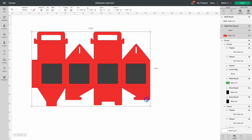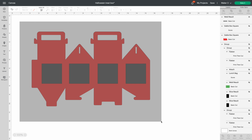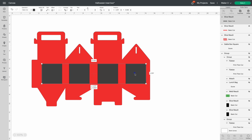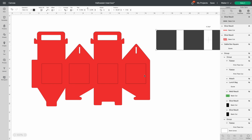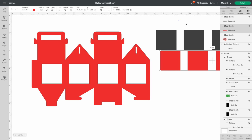So let's go back to the gable box, and now I'm going to detach the score lines. I'm going to hide them in my layers panel so we don't see them. Select all together and slice. We'll take away our squares and we'll take away the slice part. Select both of these and delete them.